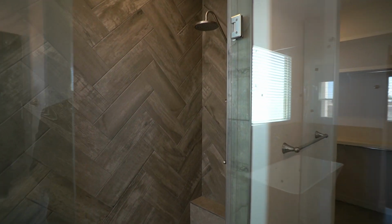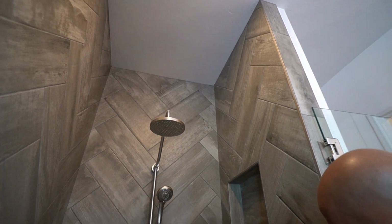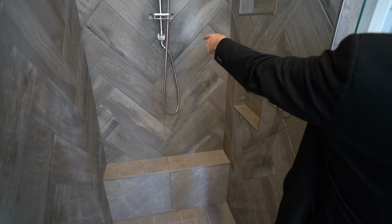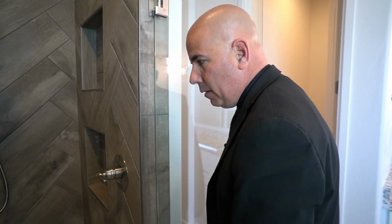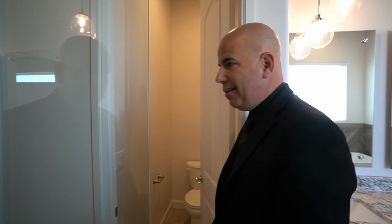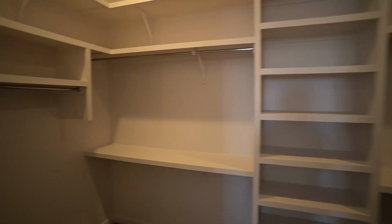So you come in here and you'll have a bench. You'll have wet nichos. Be able to put your shampoos and your razors and stuff. You got a rain shower head built in with the handheld and an adjustable with the soap dish. And remember, this is instant hot water, and I would say this shower is probably about 8 feet long by about 4.5 feet wide. It's enough to really spread yourself out. You don't really have to worry about rubbing the walls with your side of your arms as you're taking a shower. Reading room with its own door, and then a very large master closet.